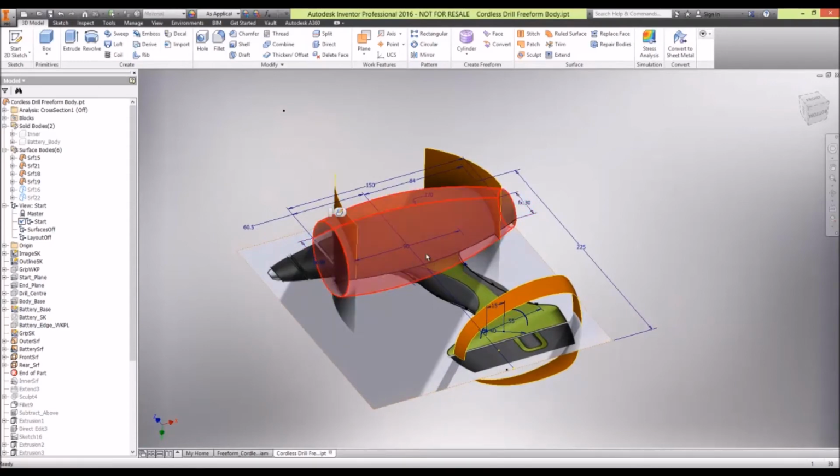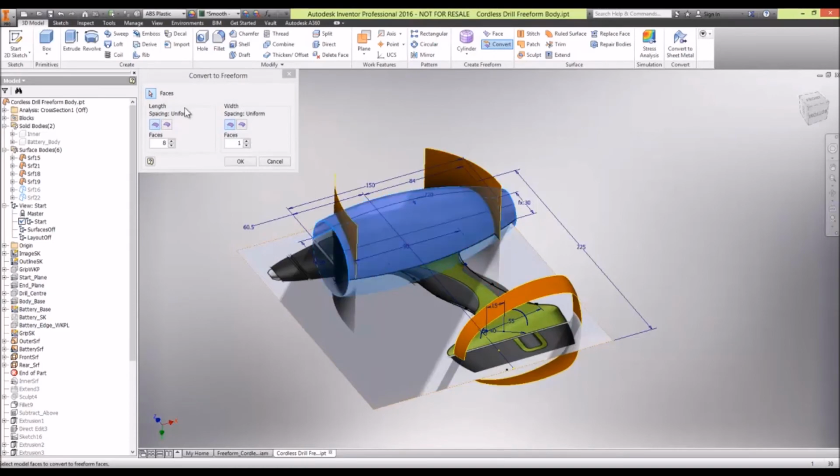We've got a dimension at the start, we've got a length between those 2 points as well. We've got a diameter, so we've actually got a parametrically defined shape that we're going to take and freeform this now. So I'll show you the convert tool to start with. We're going to convert that existing face into freeform.